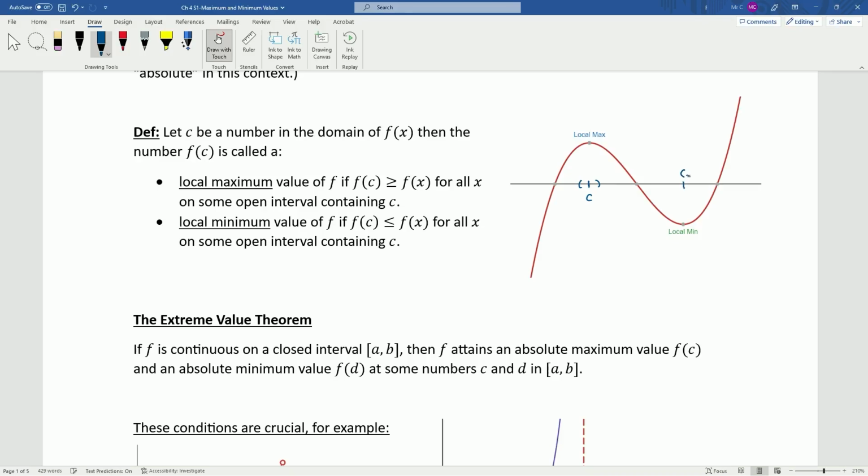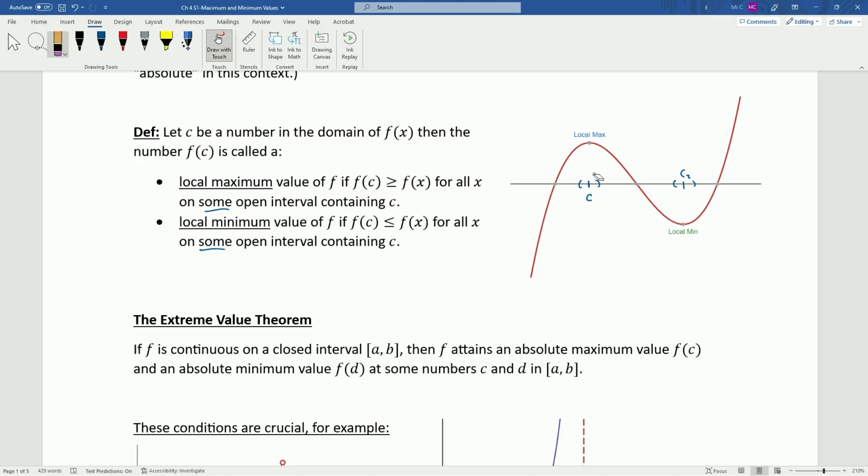Likewise, f of c is called a local minimum if f of c is less than or equal to f of x for all x on some open interval containing c. So notice the terminology is very careful here, on some open interval. Because I could always just draw this interval huge, and oh, here's a giant interval, well, it's not a local max anymore. Well, that's not correct. It only has to be true for some small enough interval. If you can draw any interval small enough such that that's the highest point on that interval, then it's a local minimum or maximum as such.